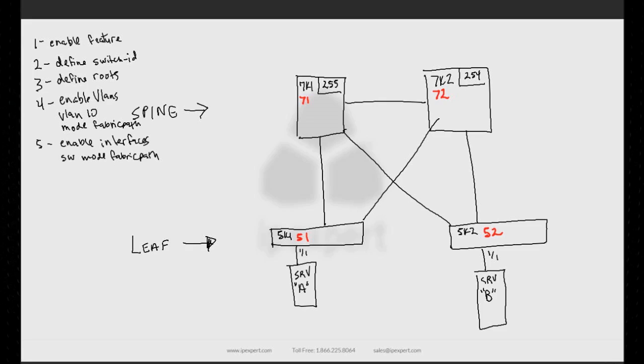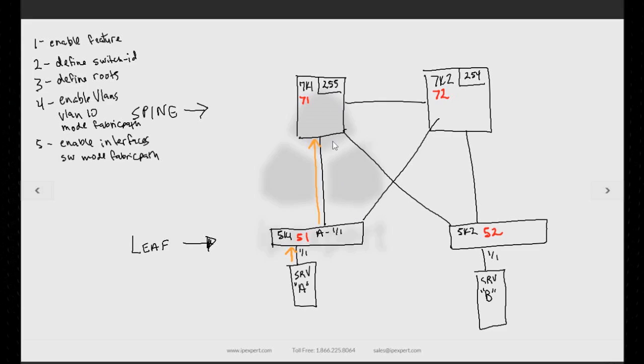So what we're going to get is that when we come over here, server A is going to send his frame in to 51. Because this is a classical Ethernet port, it has to abide by the classical Ethernet rules off that port. So he is going to learn MAC A off of port 1/1, okay? Because that's classical Ethernet 101, right? So he's going to send that. He's going to say, okay, this is a broadcast frame. I need to send that up multi-destination tree 1, okay? So he's going to send that out this link, all right?